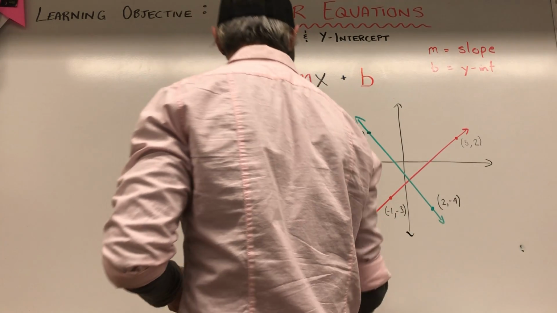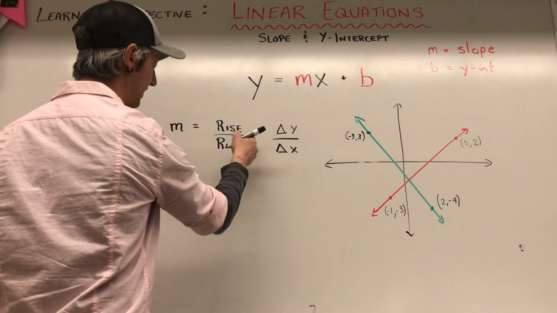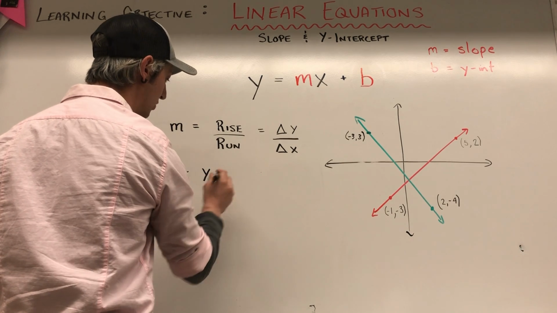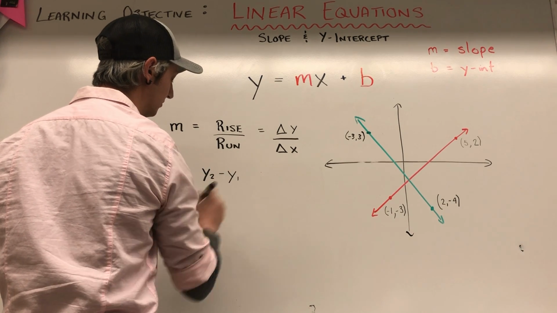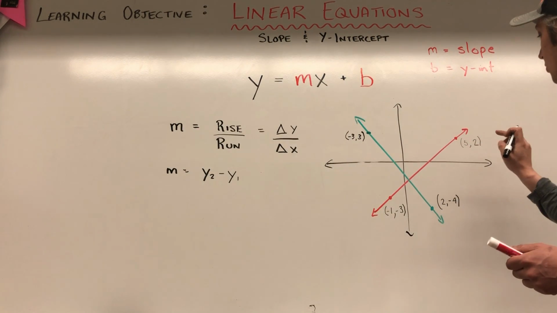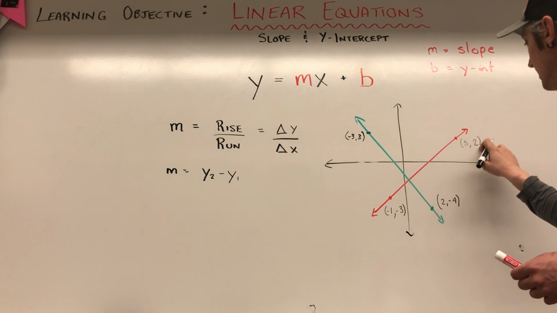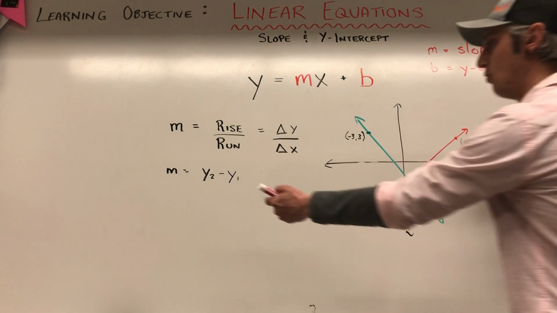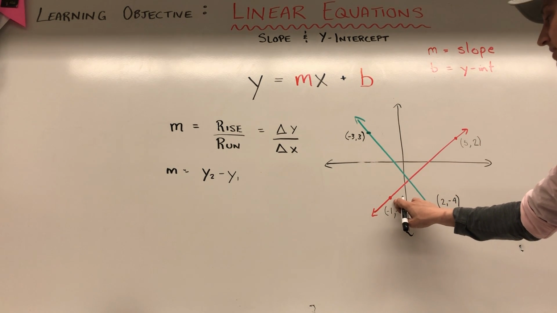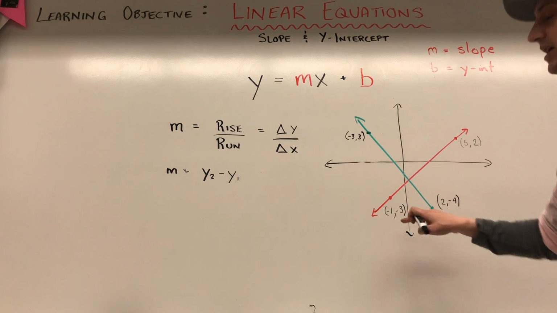Let me put it up before I actually jump into this. Slope, based on this, is my further right y-coordinate minus my y-coordinate to the left. So in this line, my y-coordinate that's furthest to the right has a y of 2. That would be my y2. And then the other coordinate, the one that's further to the left, is going to be my x1, y1. Okay? And my y will be -3.